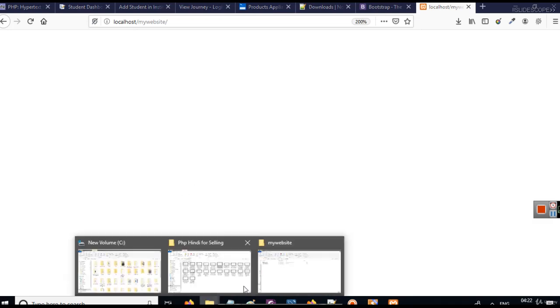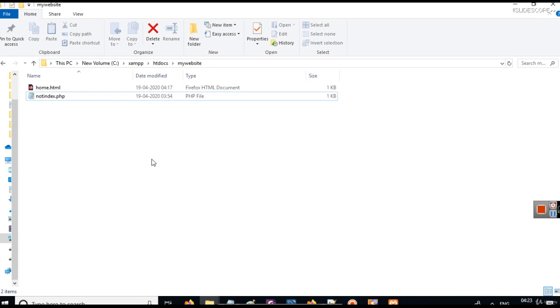Any file that is named as home.html, index.html, default.html, so web pages like that are considered as default pages. We'll explain about this later, but for now our file is saved as home.html, and we can see our file by double clicking it.